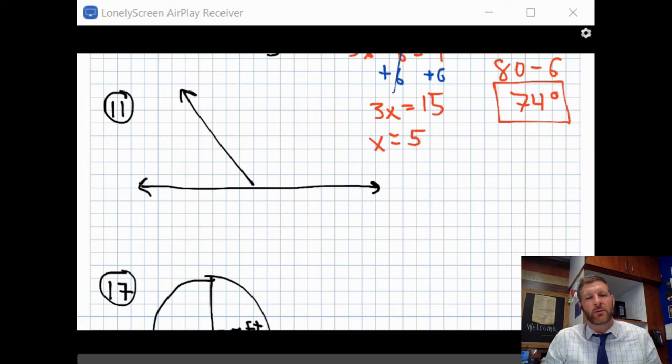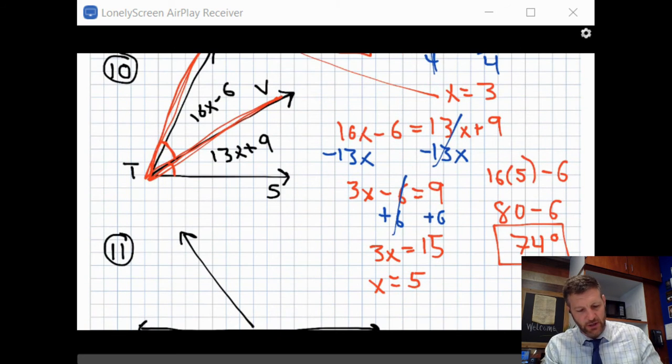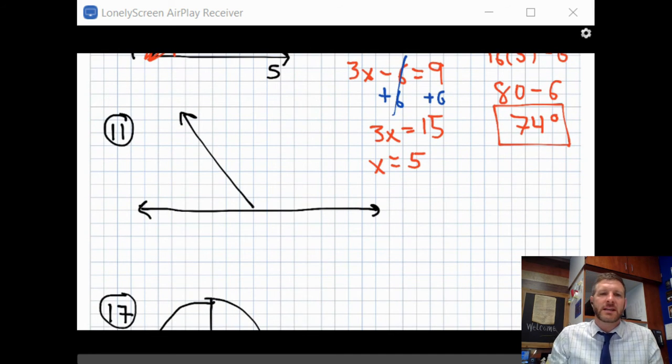Okay, so this is one of those where the words describe expressions. Up here, they're just giving us the expression, 16x minus 6. But here, they're describing it. So the first key to this, first of all, notice the word supplement. So that means these are two angles that add up to 180. They're a linear pair or a straight angle. So that's why I've created this drawing. I don't know if it's quite the right way, but I know it's a straight line and it's supplementary. So I know they're going to add up to 180.